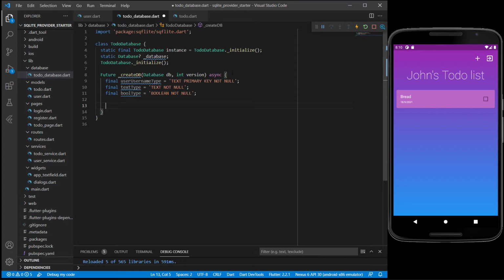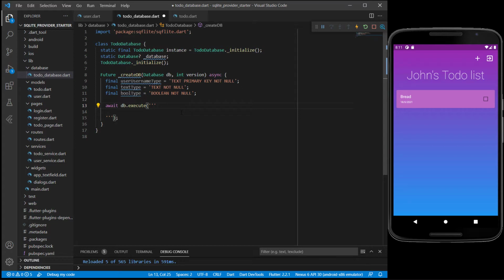That's just the data types that we will be referring to in the SQL database as soon as we start creating the table. So let's create our user table first. In order to do the user table, we need to use await because it tries to create a new table. So we're going to say, go to the database and execute something. Now we need to execute some SQL query there. Just put your semicolon at the end, and place an enter there. Use 3 single quotes right at the start, and we will end it off with also 3 single quotes. You will remember that is a multi-line string.